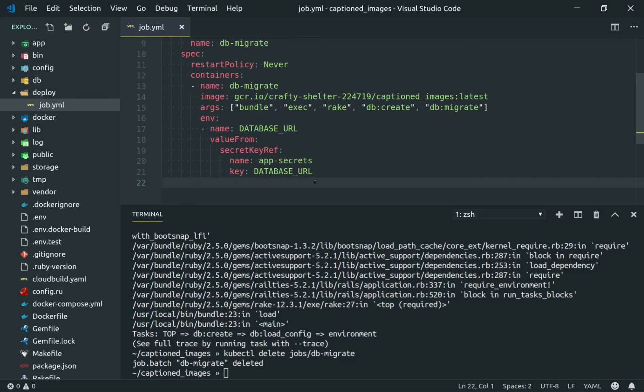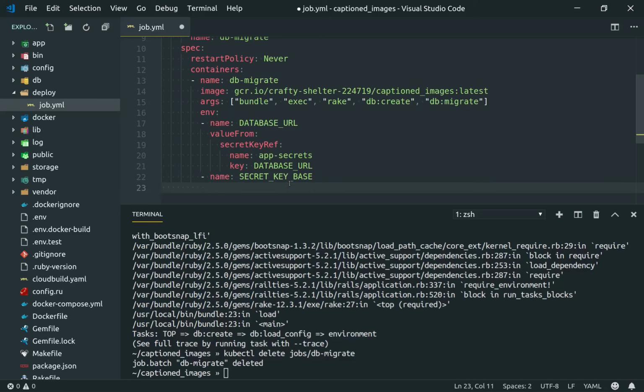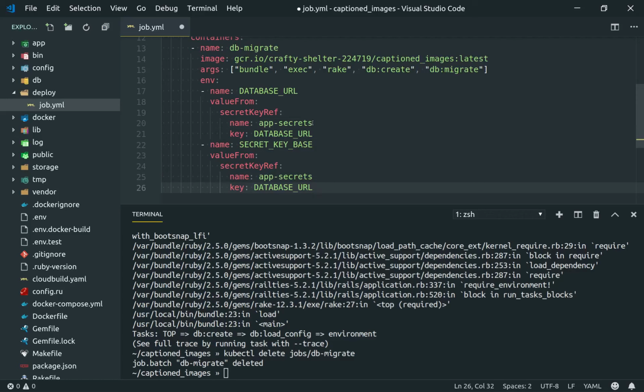If we want to set a value for that, we can add another secret value. So we need to add secret key base, I believe. Secret key base. We can just copy this. We're going to reuse the app-secrets key, and we are going to just set secret key base.